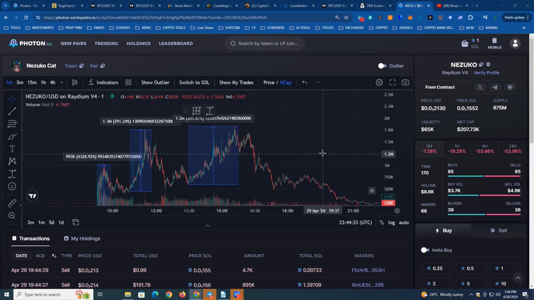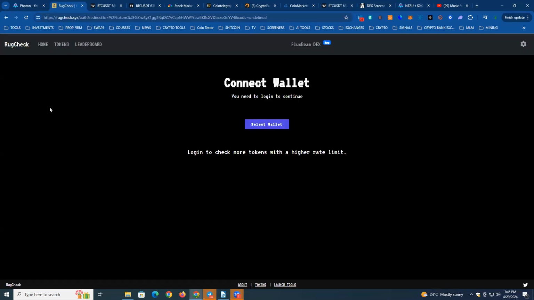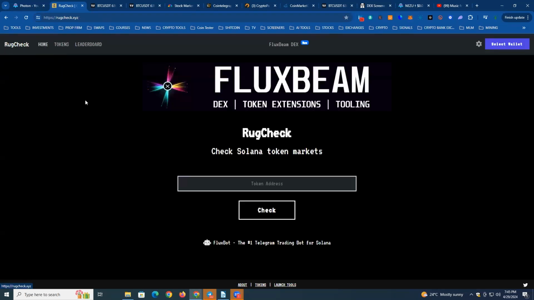You want to ensure that you do your due diligence, or do your own research, into the coin. So in essence, the first thing you want to do is click on the coin's link for the contract address of the coin, right here next to the name. You'll see the double squares for copying the link. So you would copy the contract address of the coin, and then you would go to rugcheck.xyz, rugcheck.xyz.